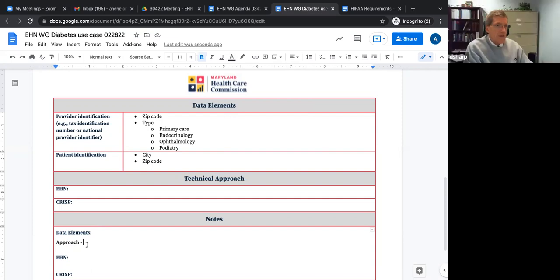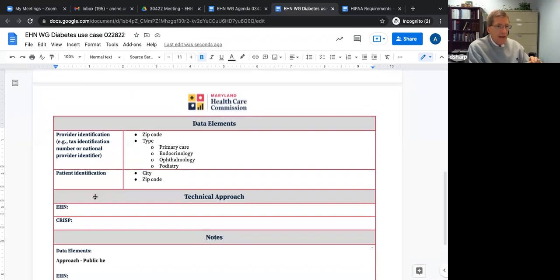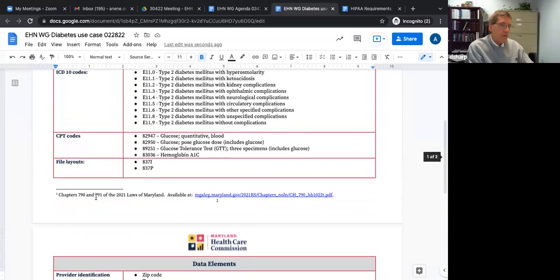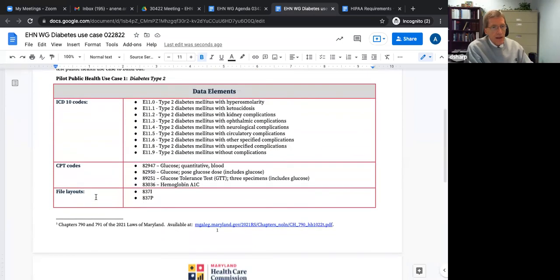Yeah, and those are good points. Thanks, Angela. At the moment, what we're talking about is a public health use case, and we think there's some need to really dig into the data elements and how much data, and I think we're going to get to that momentarily. What I would say is, it hinges a little bit on who does the filtering of the data.